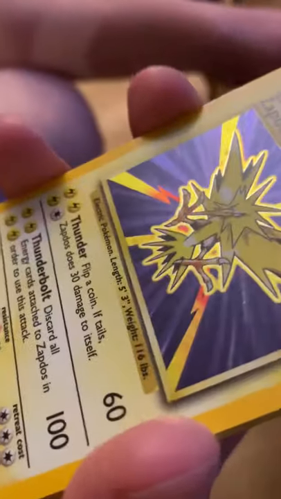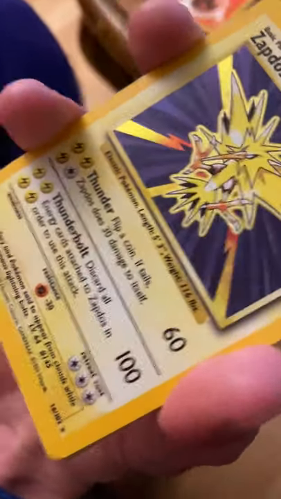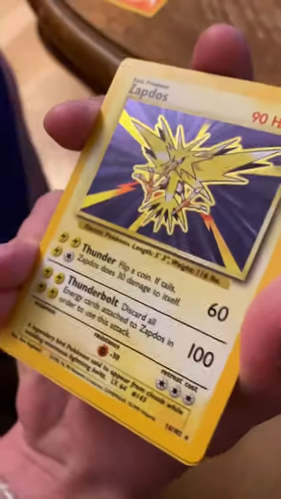Let's go! Oh, it's a holograph Zapdos. Is that a holograph? Yeah, that is. It doesn't look like it. Let's go! Is it? I don't think that is. Let's go. Yeah, no way. A holograph Zapdos. Get your hands off it. Okay, I'm sorry. That card is worth some money, ladies and gentlemen. Woo-wee! Look at that. All right, somebody call the internet. Let's do this.